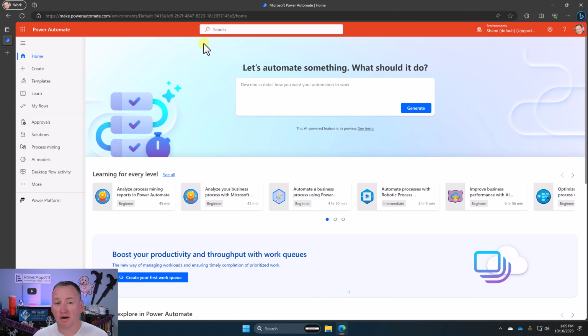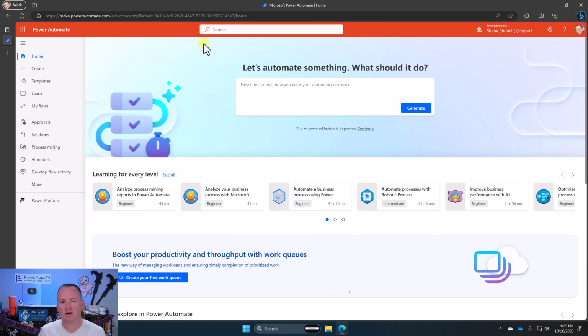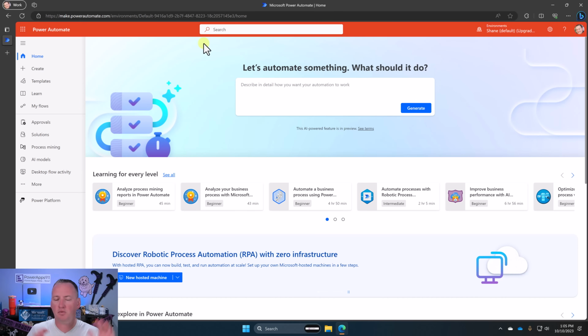All right, so last week at Microsoft Power Platform Conference, they announced that Copilot had gone live, or GA. And I think right now, though, it is still just showing up in the US, maybe one or two other regions. So it's not there for everyone yet. If you are in the US and it's not showing up, that's because your administrators turned it off. If you're in other parts of the world, like I think Europe is supposed to get it at the end of the month, it will start to show up, so hold tight.